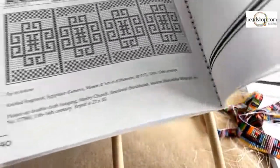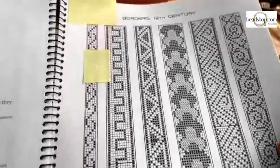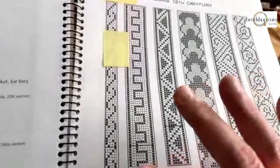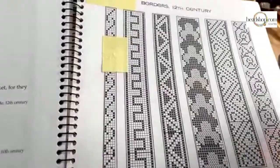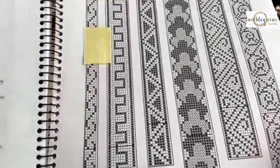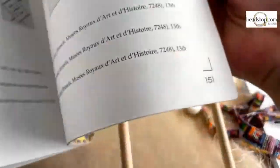A lot of these, I've actually done this one. That's really cool. I've done that one too, that Greek key. A lot of these are from tile or from medieval clothing. I've done this one before in loom. It looks real nice, that kind of sinuous wave shape. But it's full of things.